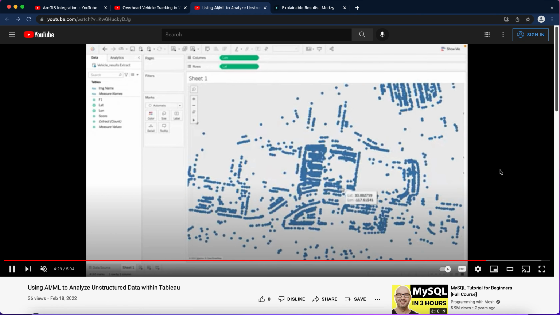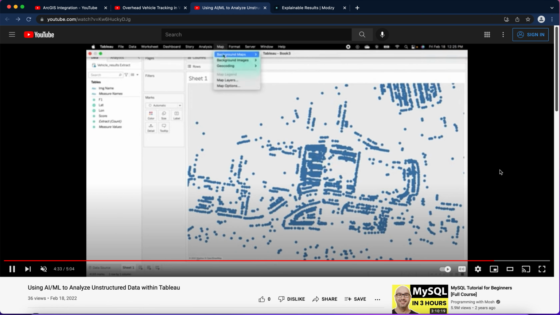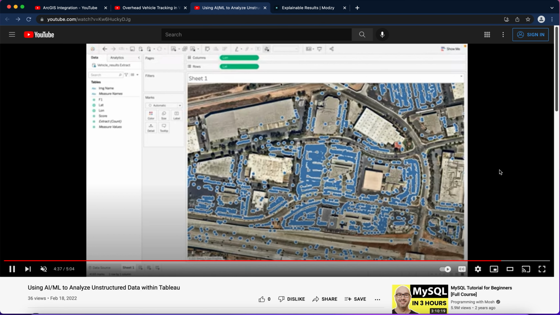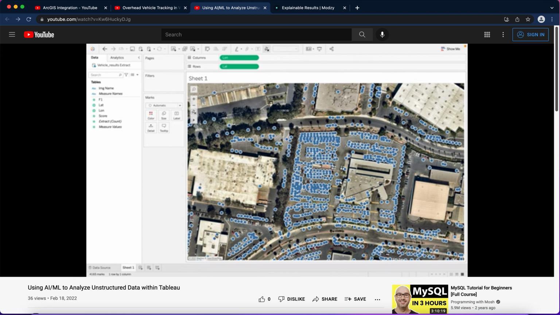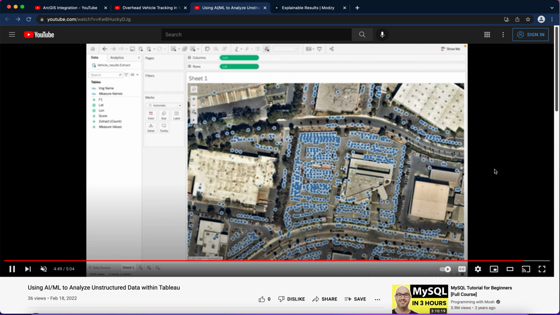And as you can see, it did a pretty good job of finding a bunch of cars. You might want to do this sort of thing maybe just to monitor parking lot capacity. I know retail investors sometimes look at this sort of thing to kind of understand how many customers are actually going to these stores. So a couple different reasons why you might want to do this sort of thing here.